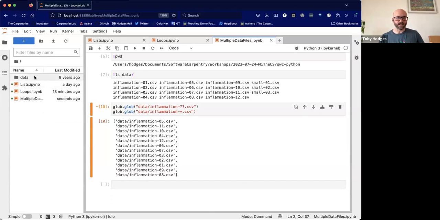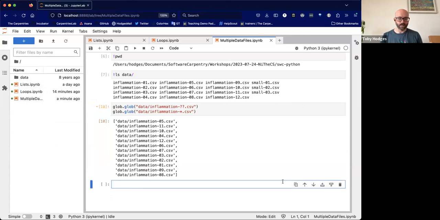I've saved the data folder where I'm also saving my notebooks, but I guess in your case, you don't have a data folder there. If you see the inflammation files directly listed there, then you can get the same kind of result by doing glob.glob and then inflammation-star.csv.